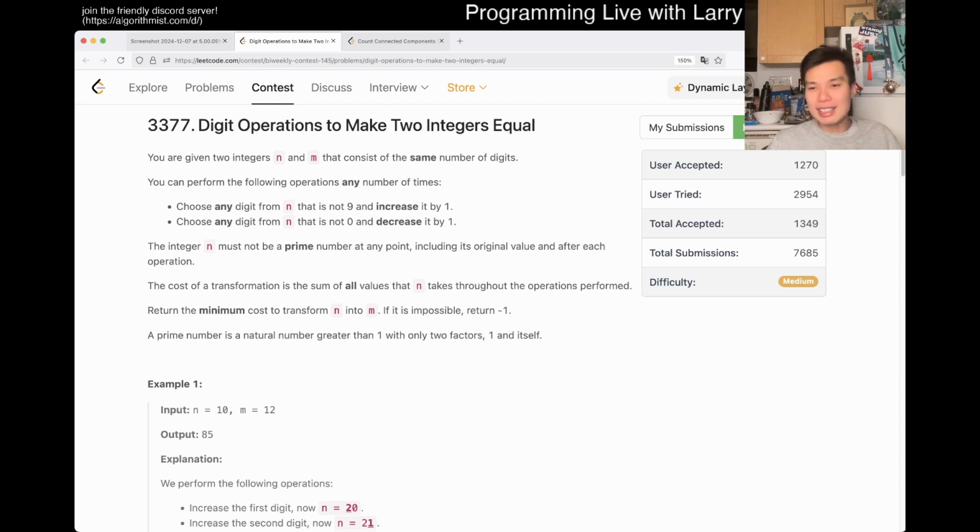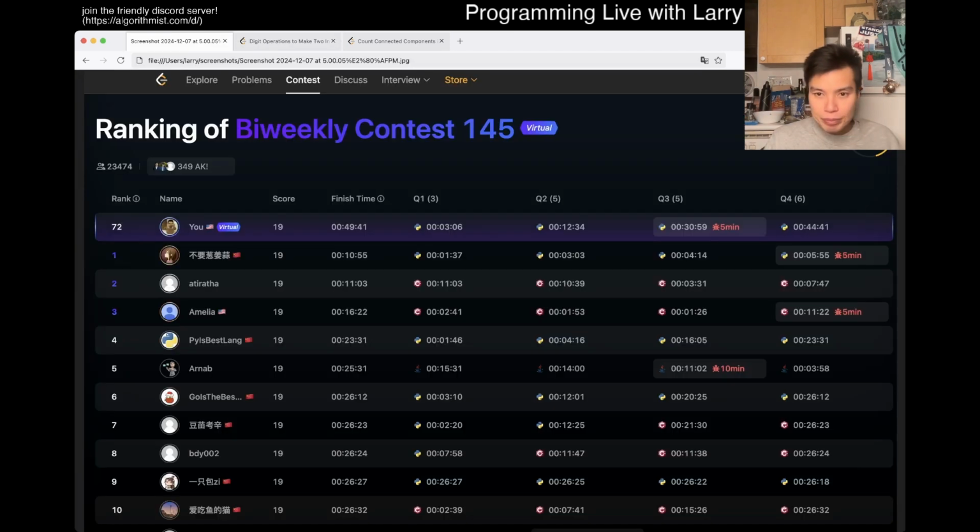So this one, honestly, I don't think it's that bad in concept. I'm actually surprised more people didn't get it. Maybe people were more stuck on Q2, maybe. But I feel like this is a very straightforward problem. There are different components, but if you're familiar with them, then you should be able to put them together and solve this problem. That said, of course, if you don't know those components, then that's another story, but we'll talk about that later.